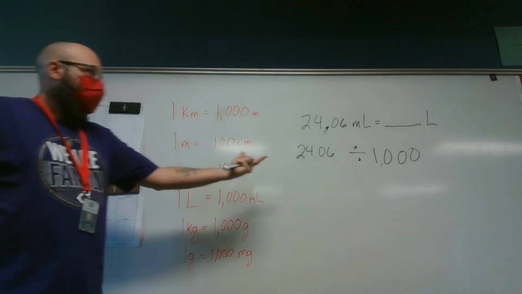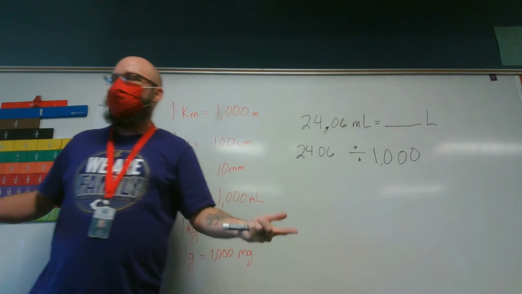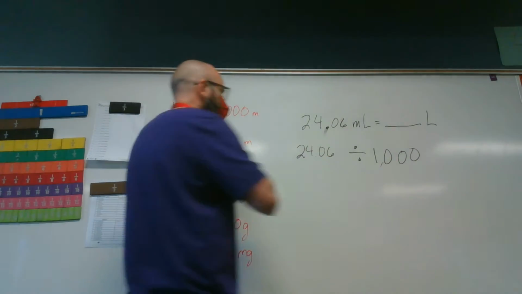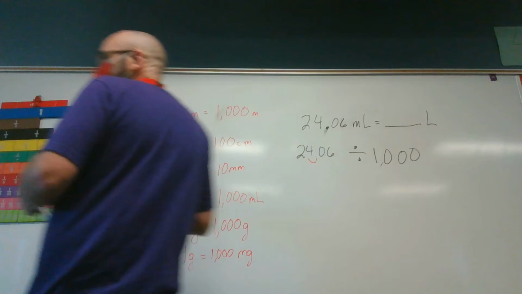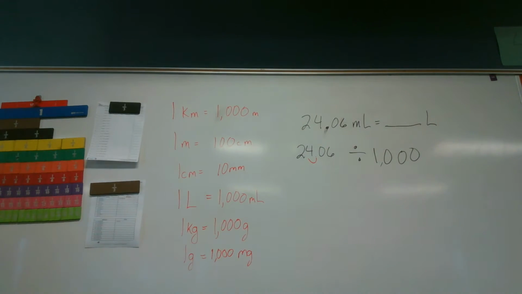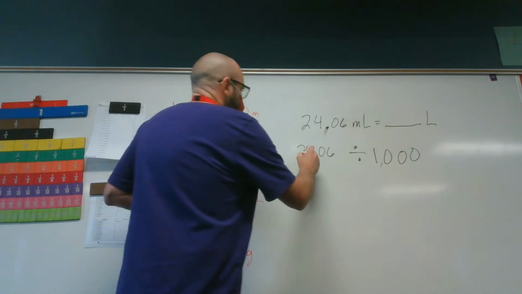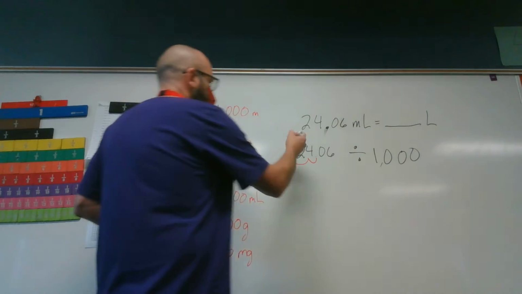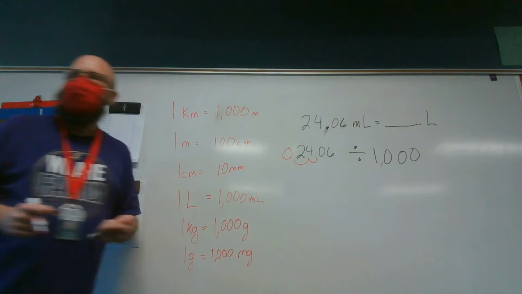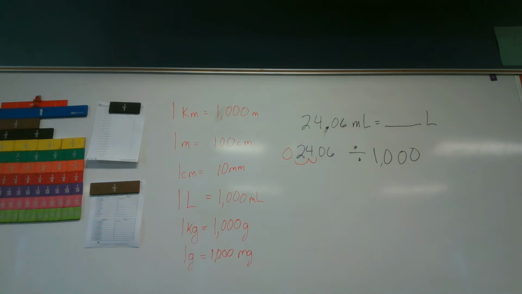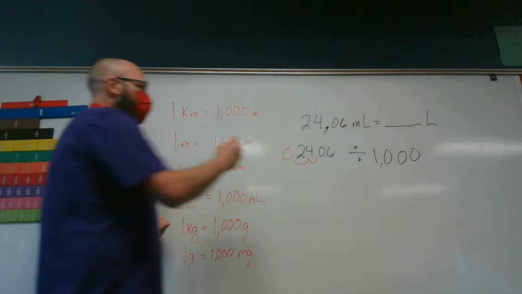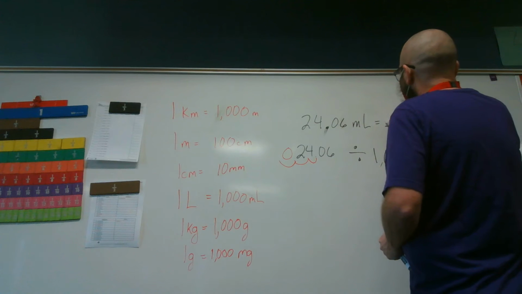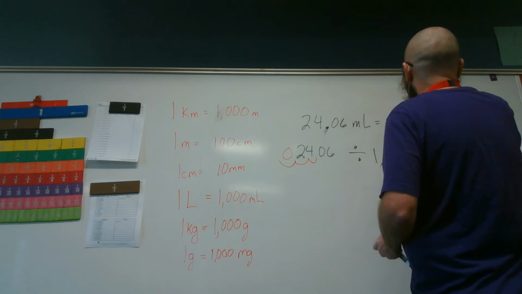right now, if I just look at the whole number, it's 24. If I move it one place this way, it'd be 240, so that's bigger. I want to make it smaller. So one place. Now my whole number is 2. That's smaller. Another place. Now my whole number is 0, because I have to put a number there. Otherwise, I'm not moving it 3 places. So I would have 0.02406.